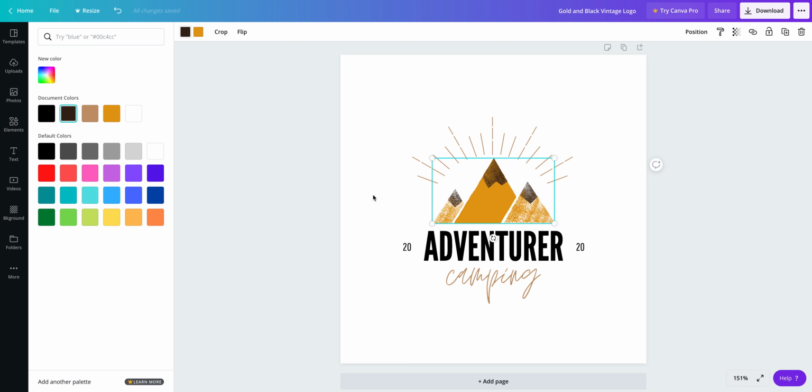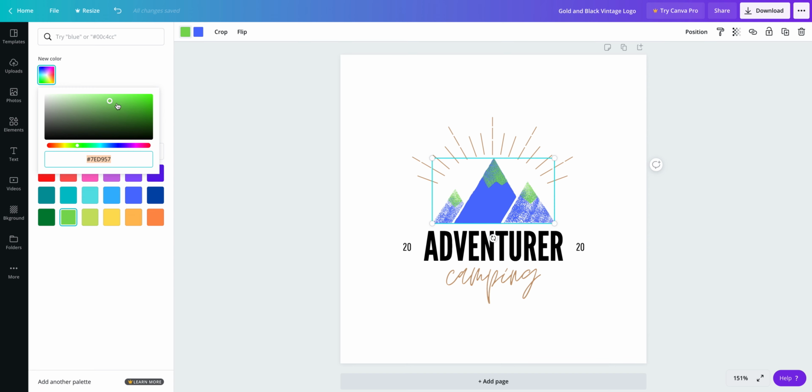Let's find a nice green color to change the brown to. Then we'll go back up to the color blocks on the artboard and select the yellow color, and we'll change that to blue. That green looks a little bit too dark, so let's select a color block to change it to a lighter green. For this one, we'll go ahead and create a new color. You can click and drag the slider to change the color, and then click and drag the color in the box to change the value of it. We'll pick a lighter green, but not too light.